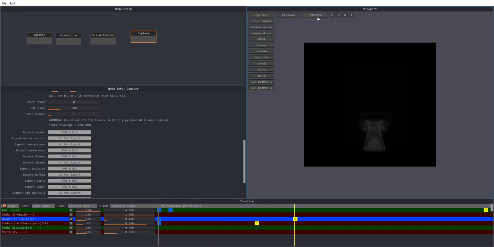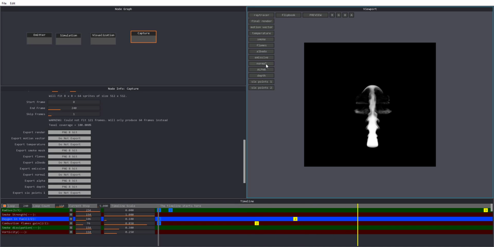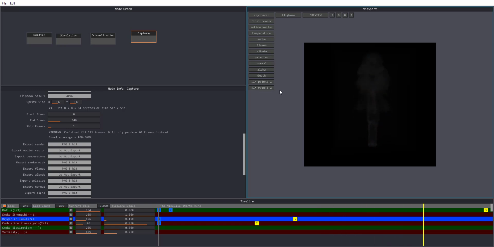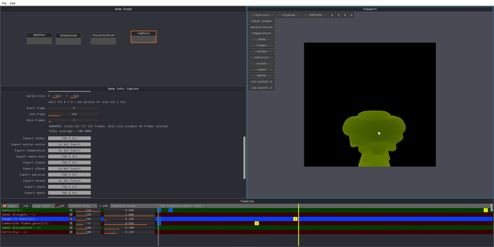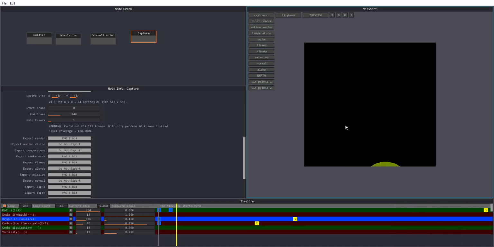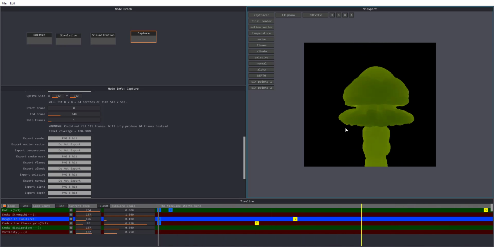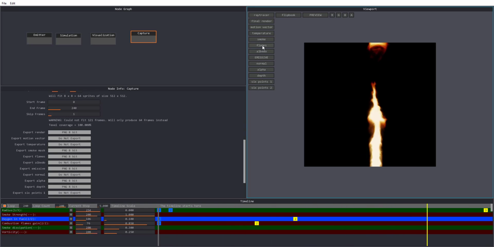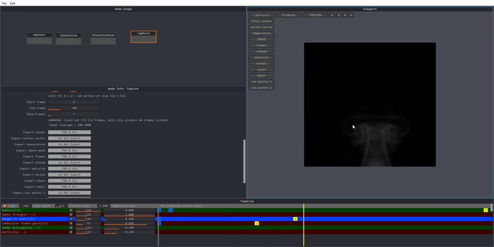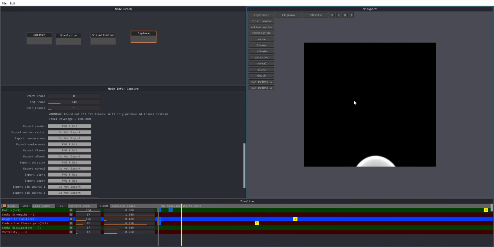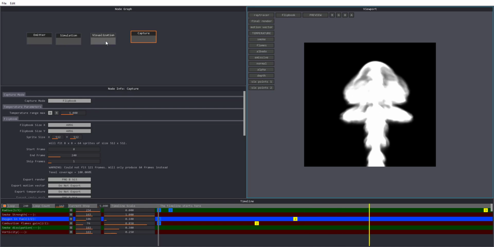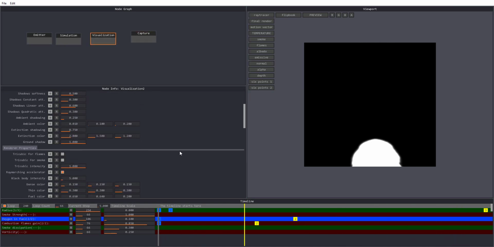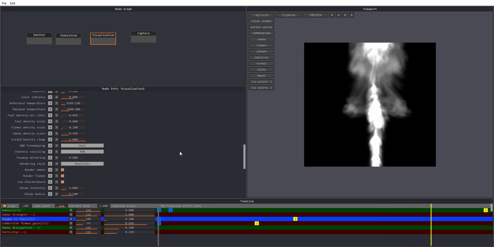And if we want to preview this at any point in time, we can click on the preview, come over here, select any of the channels that we're looking for. So if you want to see the 6-point channel, you can see that here. If you want to see the depth channel, you can also see that directly here. So in case you're working in VFX, this is definitely going to be very helpful. If you want to see your normal, you can also see that there. If you want to see the emissive, the flame, the smoke, whatever thing you want to see, if you want to see the temperature, you can actually go ahead and see these things here.